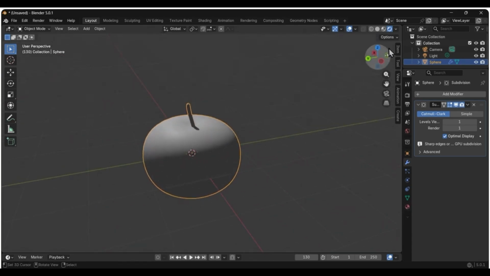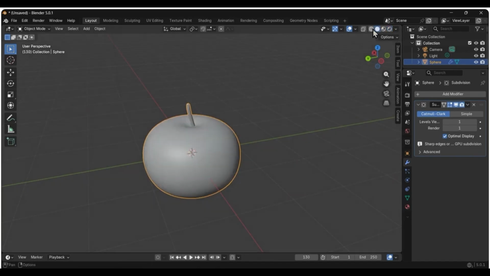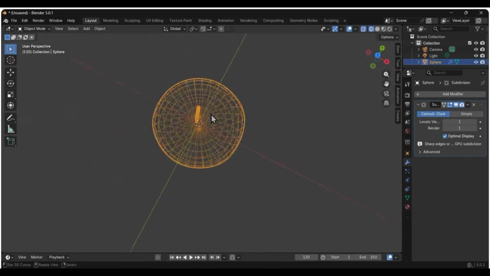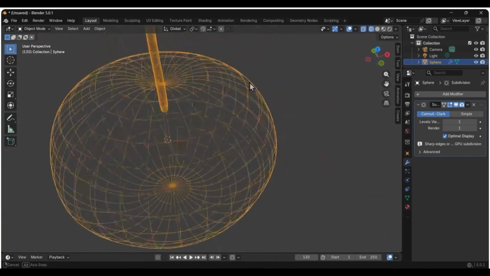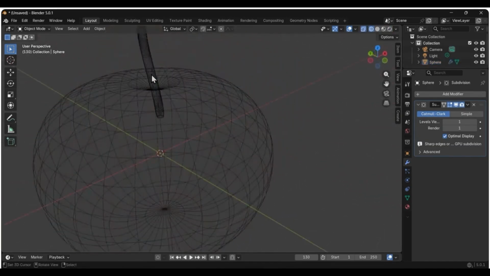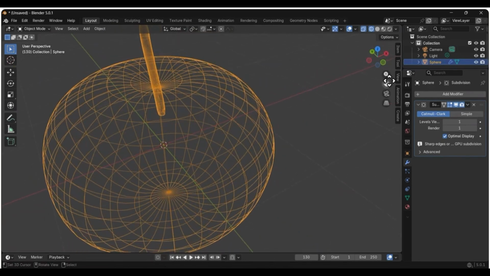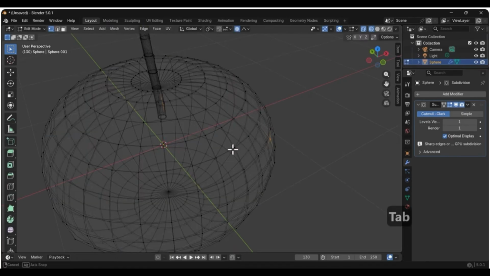With everything you want selected, press Ctrl plus J. Instantly, Blender fuses all selected objects into a single object. In the outliner, you'll see they collapse into one entry, which makes your scene much tidier. Materials from the original objects are carried over as slots on the new object, and the geometry is now shared. From this point on, transforms and edits apply to the whole combined mesh.